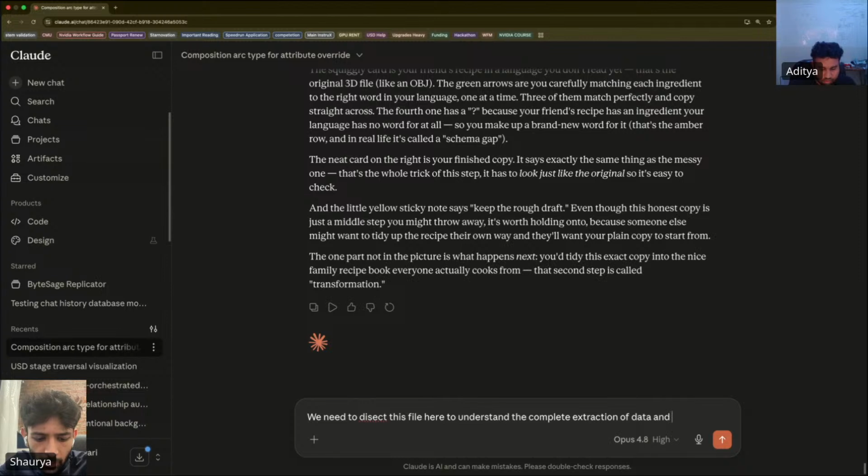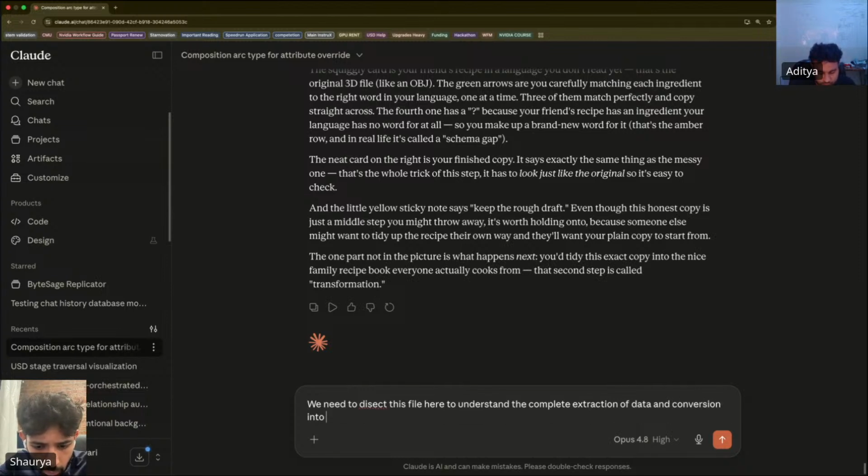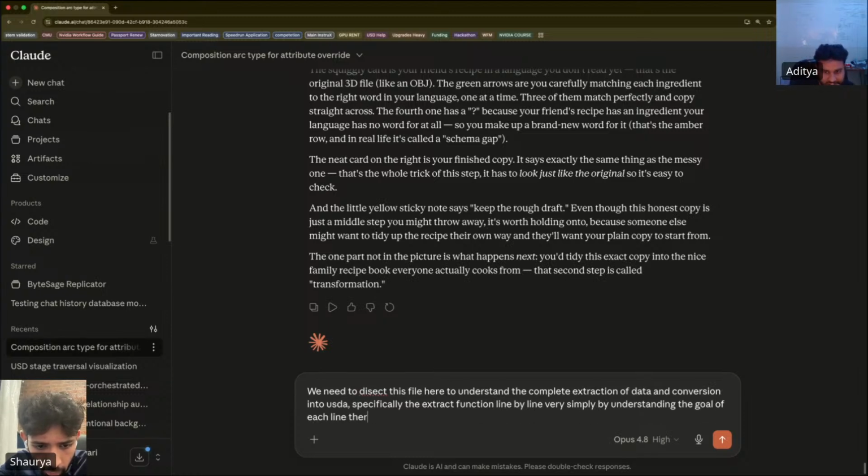Extraction of data and conversion into USDA, specifically the extract function, line by line, very simply, by understanding the goal of each line there and surgically understanding what is going on. Convert this data.